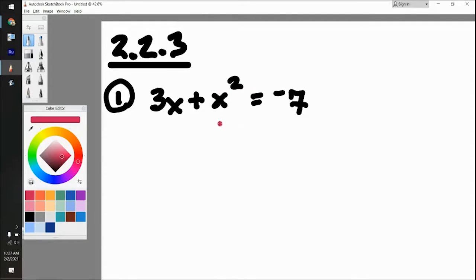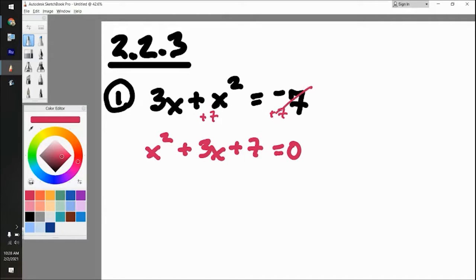Okay. And since you just did a problem, I'm going to do this one with you, or we can do it all together. So first thing you want to do to find the solutions is, I shouldn't say factor it, you have to get it in standard form first. So you want x squared first plus 3x, and then we're going to add 7 to both sides. So it's going to be plus 7 here is equal to 0. So essentially what I did so far is I just added 7 to both sides. And then this canceled. And then I reordered the left side.